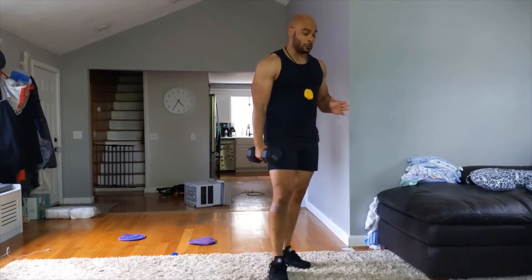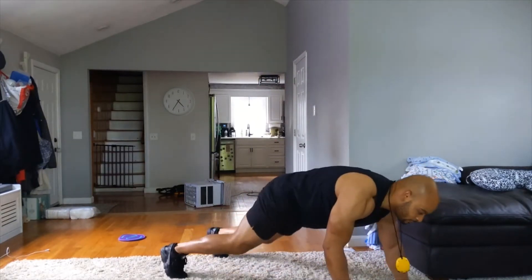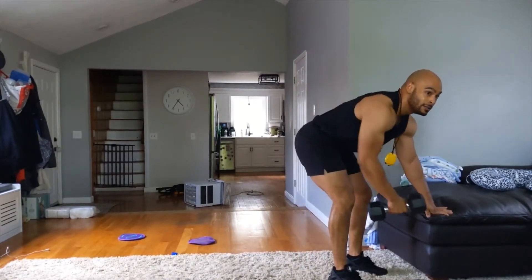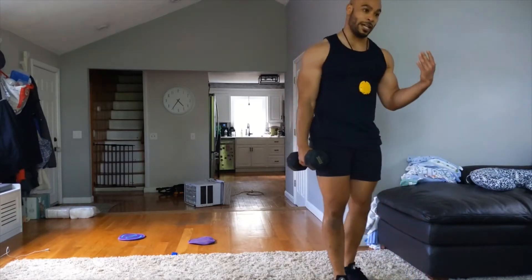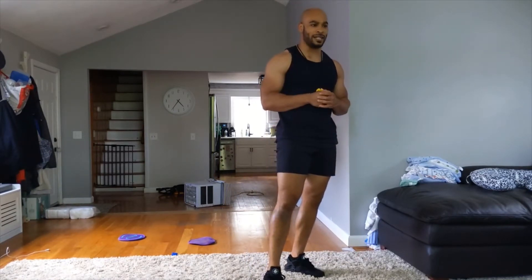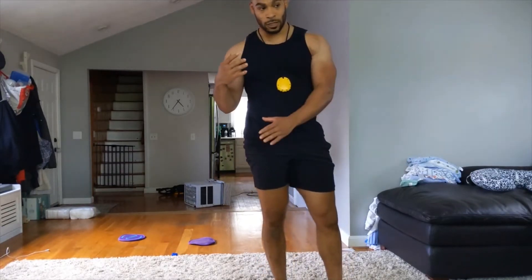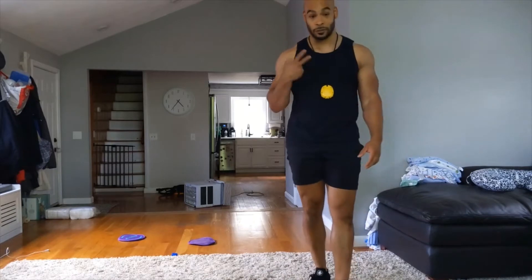What I don't want you to do is squat then overhead press separately — I want this to be a full body exercise. We've got that for 30 seconds. Then we're going to take it down to the floor, same arm — that left arm — renegade row. You can kneel down or do it on your feet with a nice strong core, 30 seconds. You can also do a bent-over row as a modification. Once we've done both sides of both movements, we're going to do push-ups — as many as you can for 30 seconds. That's one round, and we're only doing two.